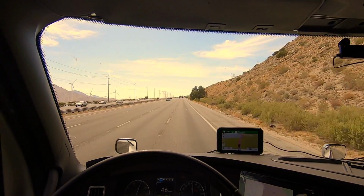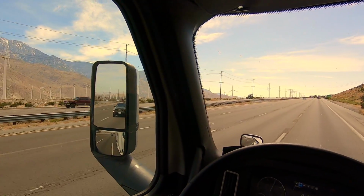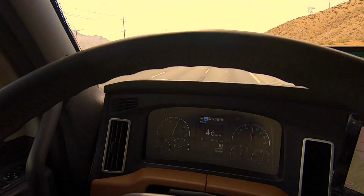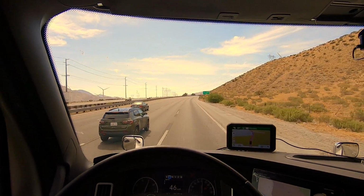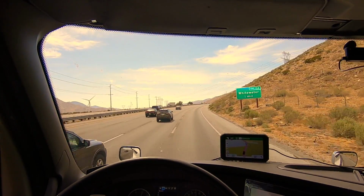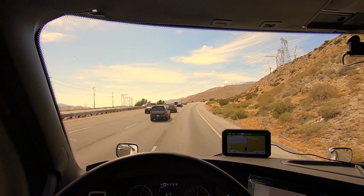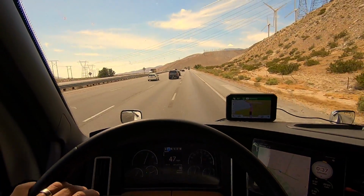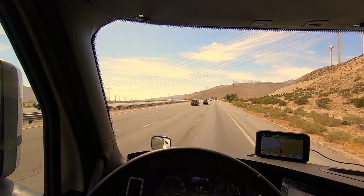Yeah, it's 100% confirmed that this truck right here has at least 100 more horsepower than the other Cascadias I have driven. I'm crawling up this hill before Beaumont at 46, almost 47 miles per hour, almost 50. With the other trucks, I crawled up this hill loaded with 75,000 pounds at 35 miles per hour. So this definitely has more nuts for sure. This truck is a keeper. I think I'm gonna keep this bad boy for a while.